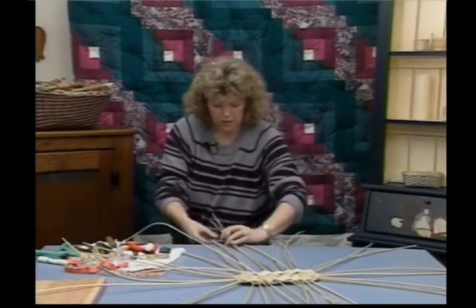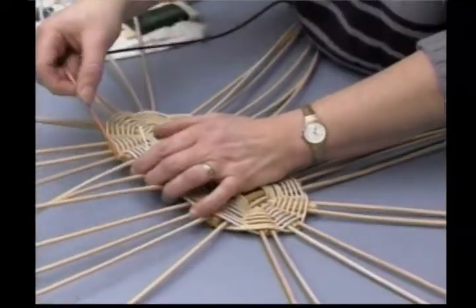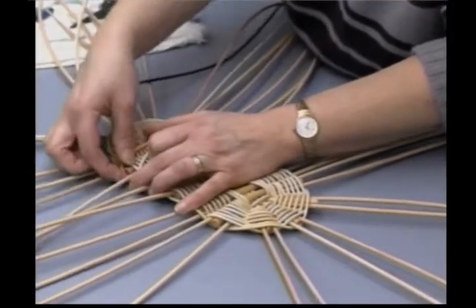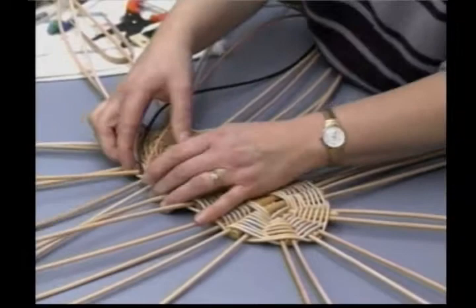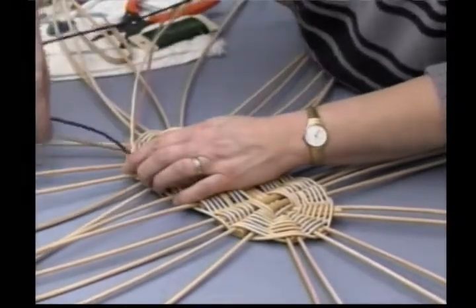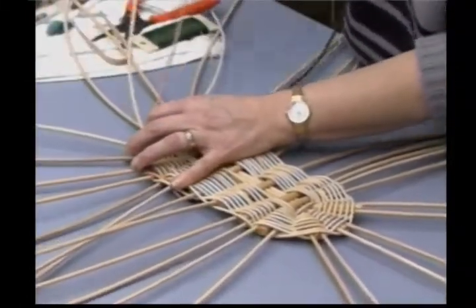I'm going to come and get my two colors — I chose blue and peach. I have a dark blue and a peach. You can choose any colors you like for your complementary color going up the sides. I'm going to take my long piece of natural and cut off the shorter piece, and we're going to triple twine. Insert the peach piece there and then my blue piece right next to it. Out of three consecutive spokes I have my three colors. Taking the one on the far left — my natural — I'm going to go over two, behind one, and pull that down real tight.